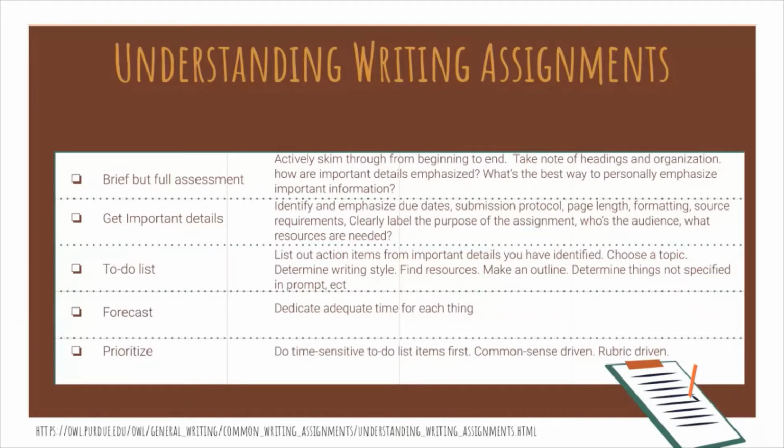you have some form of to-do list where you write them out, where you highlight it, you forecast, and you prioritize. And so when I mean about a brief but full assessment, that typically just means you actively skim through sometimes like it might be a homework assignment, you take notes of the heading and organization, and the best way to emphasize the important information.